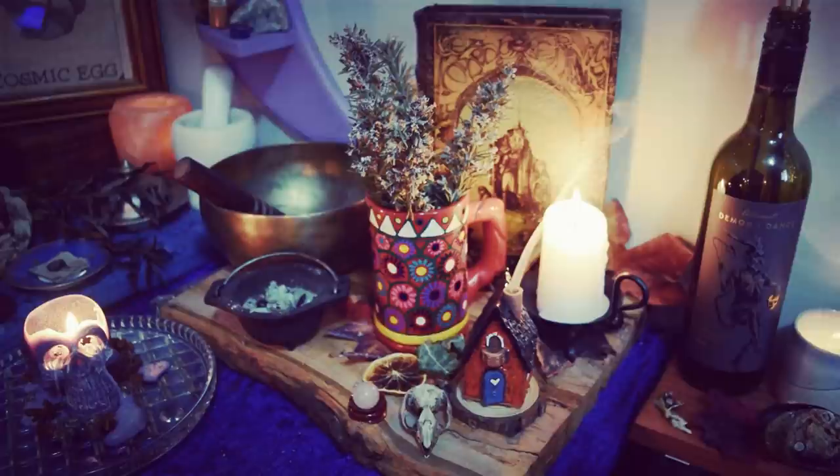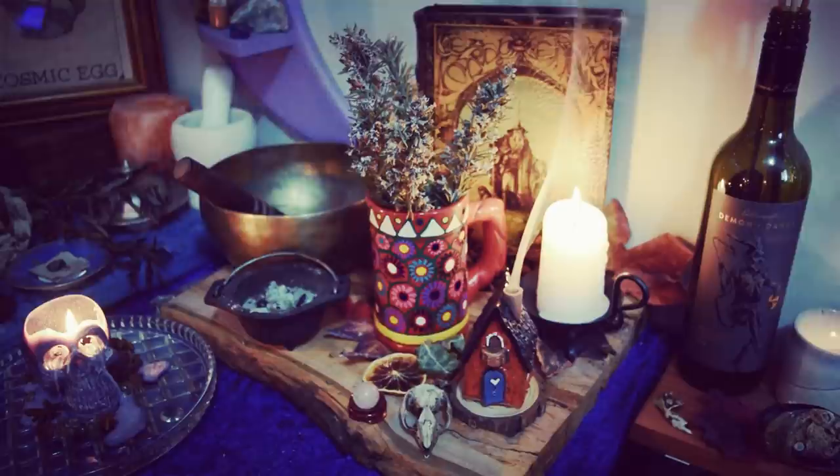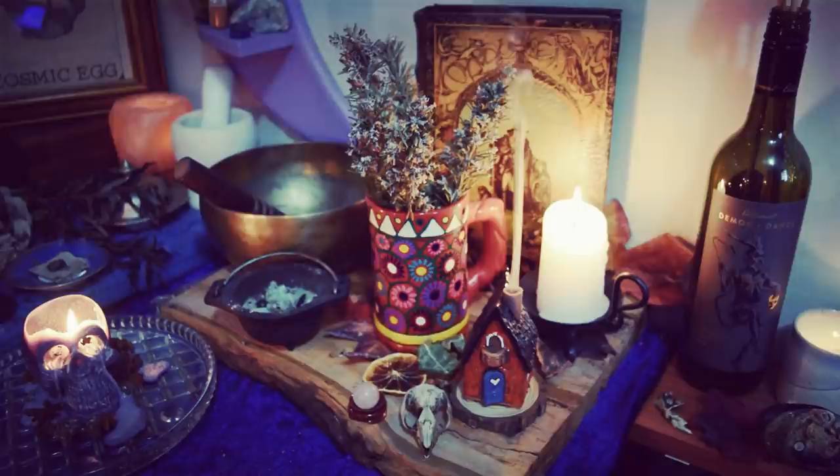Back here I've got this really cool wizard book — it's actually a box. That one doesn't have anything in it right now, it's just super awesome. I always find little things to put in them. And it just works — I love Lord of the Rings. We actually just went through the whole series with my son a few weeks ago, all the Hobbit and Lord of the Rings in chronological order. I've seen Lord of the Rings so many times I'm saying the lines before they happen, but I'd never watched from the Hobbit all the way through. It was really fun and really cool to share with him.